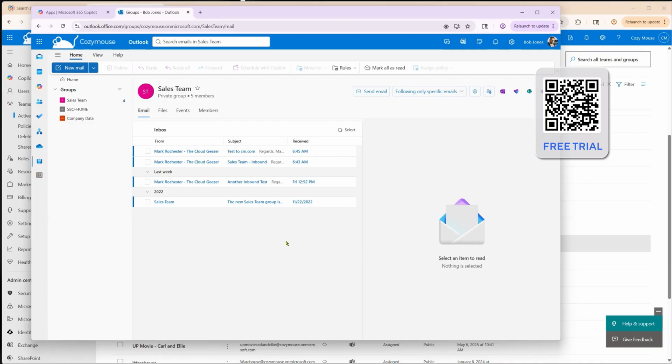So we're going to migrate this across to a new sales team inside the Migration Frog tenant, which is our target tenant that we've been using for some of these demonstrations. What we've done already is create that group or team, if you like, inside the Migration Frog tenant. Let me just show you that.